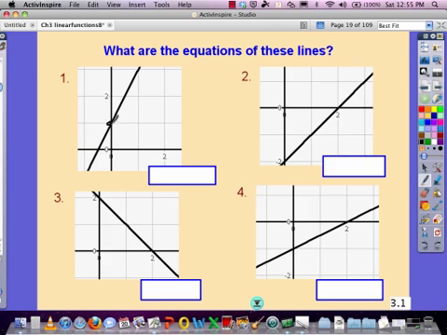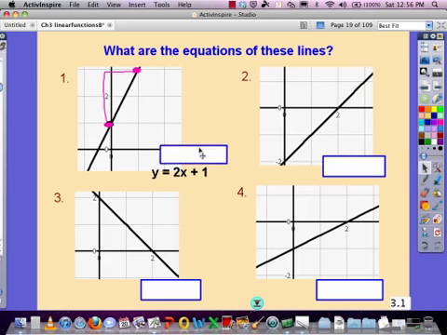Look at your intervals to see, is it counting by 1s, 2s, whatever. And then try to find a whole number point that your line is cutting through when you do rise over run. So if we do this one, I think our other point besides our y-intercept would be this point right here. And so we would do up and over to get it. And so we would be traveling, looking at this one, up 3 and to the right 1. So we should be having a slope of 3, and that y-intercept was 1. So put it in the equation form, and you should have slope-intercept.